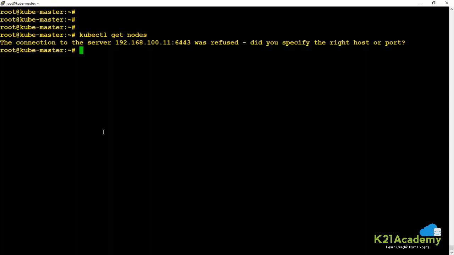The config file can be a potential question: here is a cluster I'm not able to connect to. Fix it. Do whatever it needs and ensure I'm able to talk to it. Using kubectl, I'm not able to talk to my cluster. Maybe there's a problem in the config file itself. Simple question: the port number is wrong or the API advertised server address is wrong. Look at the manifest file, fix it, done. 2 marks, 3 marks, 5 marks. If there is a question around this, make a note of that.